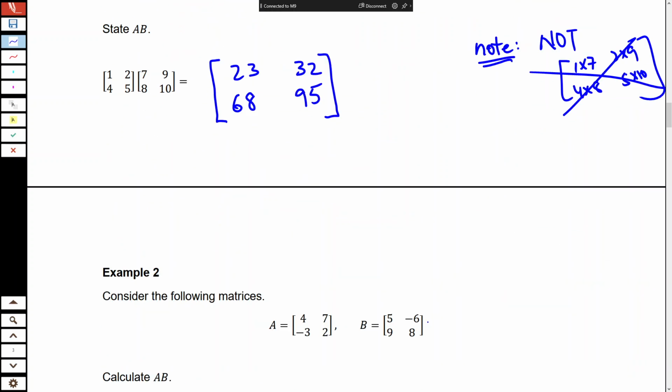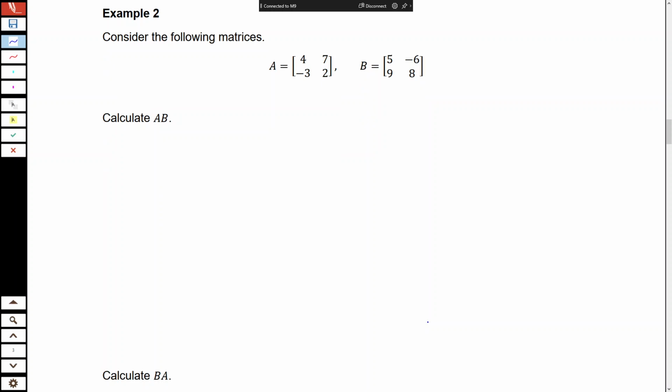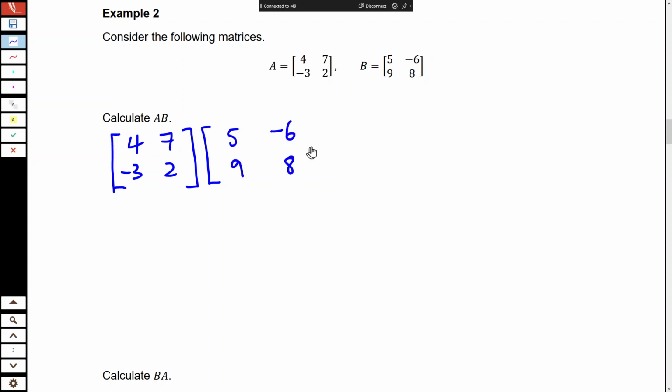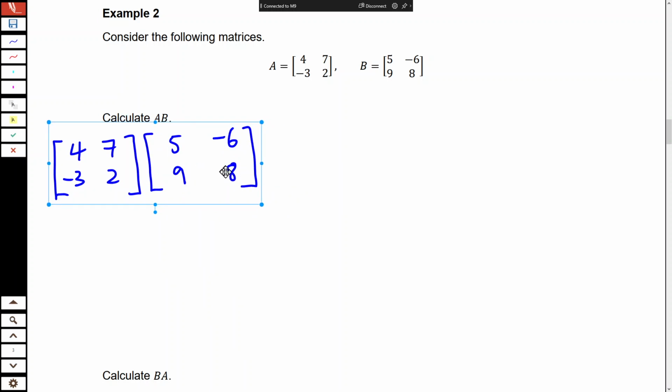All right, turn the page. So now we're looking at example 2. You'll notice this time I have not broken it down number by number. I'll just demonstrate this to you now. So let's say I wrote the two matrices next to each other for multiplication. This is what your working out will probably look like in your workbooks. So I'm going to need a lot of space because they're big calculations.